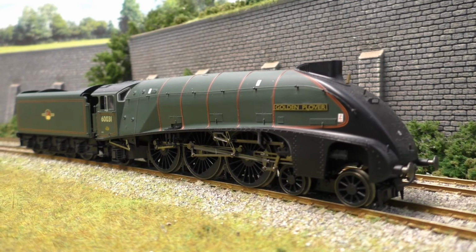There we are, we had a look at the locomotives in closer detail. So which one do you prefer? Let me know in the comment sections, which do you think? Everyone's obviously going to have a different opinion to me, possibly. Some might prefer the Hornby, some might prefer the Bachmann. That's completely fine, it's your preference.